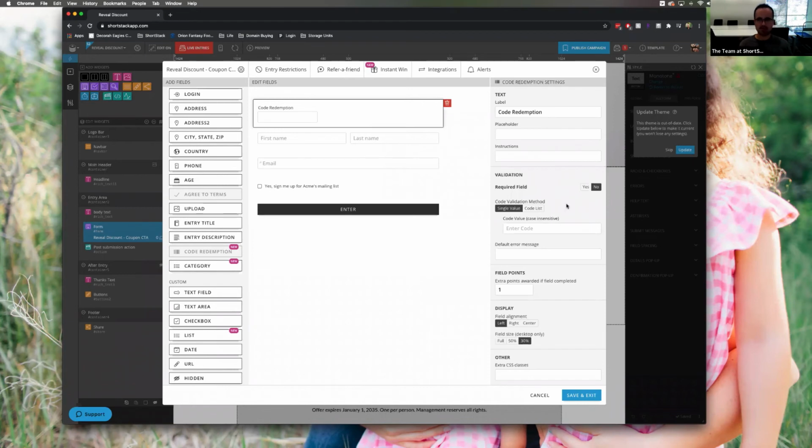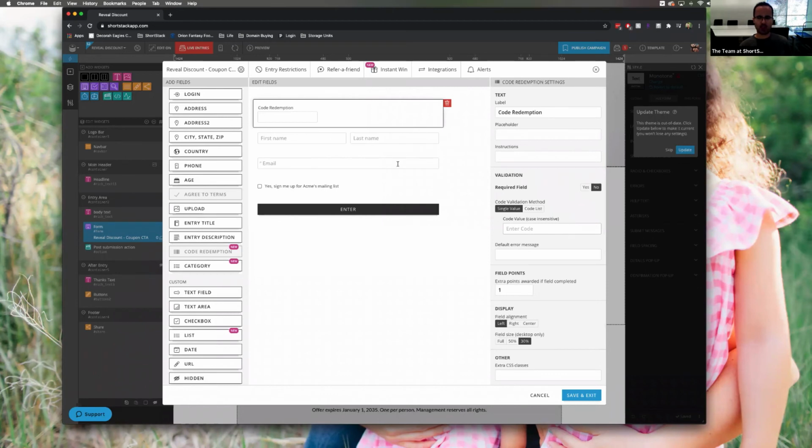And depending on how you want to approach it, it could also mean saying, hey, everyone can enter for free, but now that you have this code, that gives you another chance at winning as well. And you can do as many points as you would like. It's completely up to you.